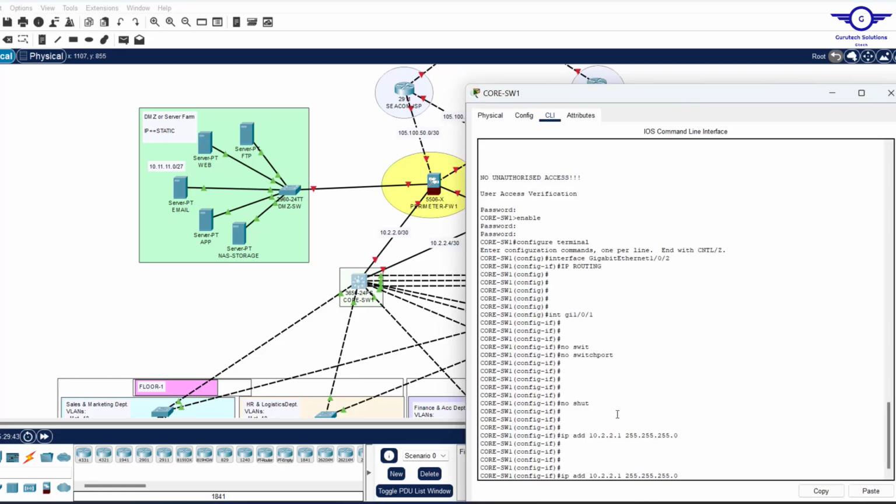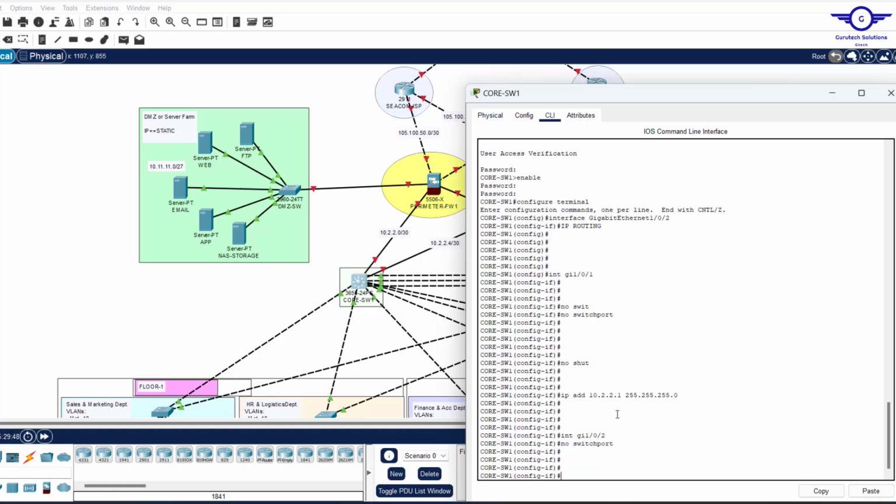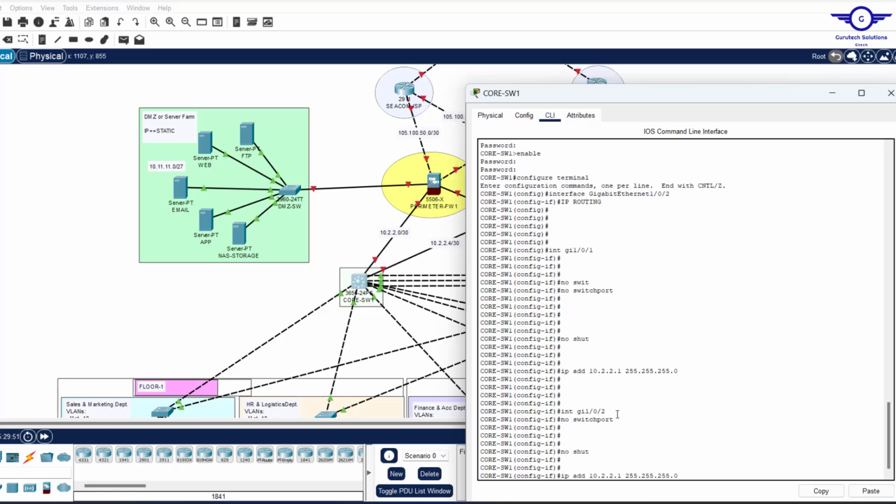No switchport, then no shut. Then you give it an IP address. Now it will be 10.2.2.5. There's a mistake that I've just made. This should be /30 notation, 252.